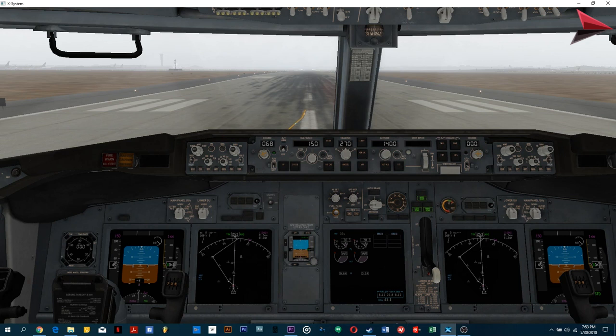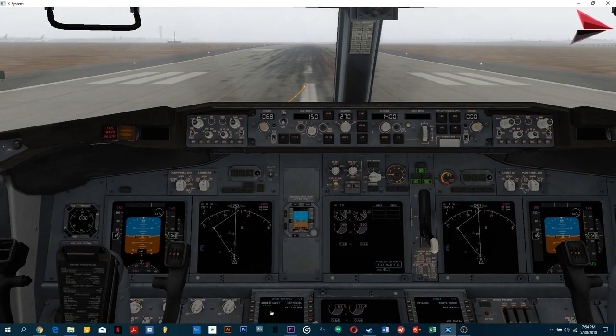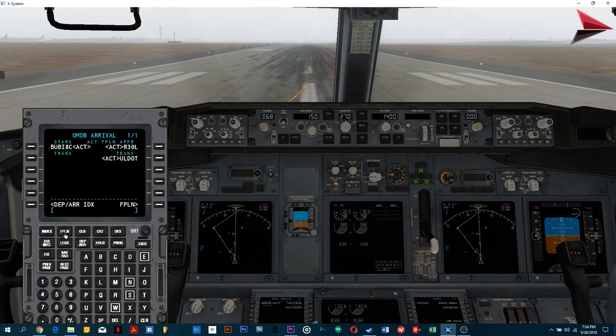Before beginning this tutorial, I would also like to mention that this tutorial has a first part, which takes you through the flight plan and entering the flight plan into the FMS. We have already made a flight plan. We are going to fly from Karachi, and we are going to land in Dubai. This is the flight plan: OPKC, that is the Jinnah International Airport, Karachi, and this is OMDB, which is the Dubai International Airport.